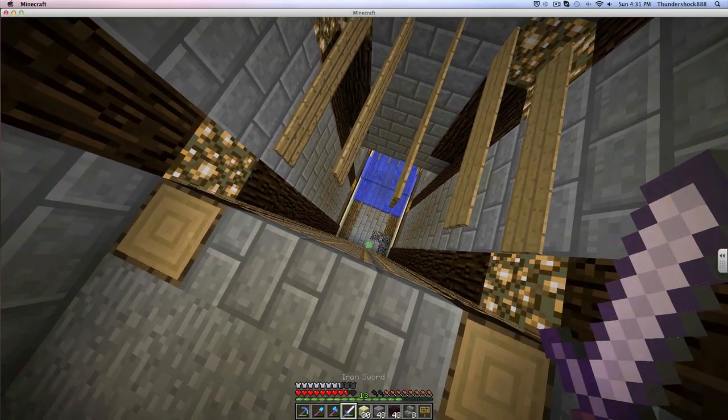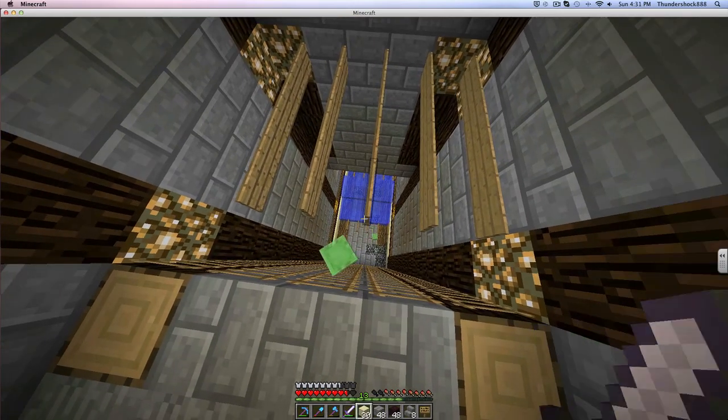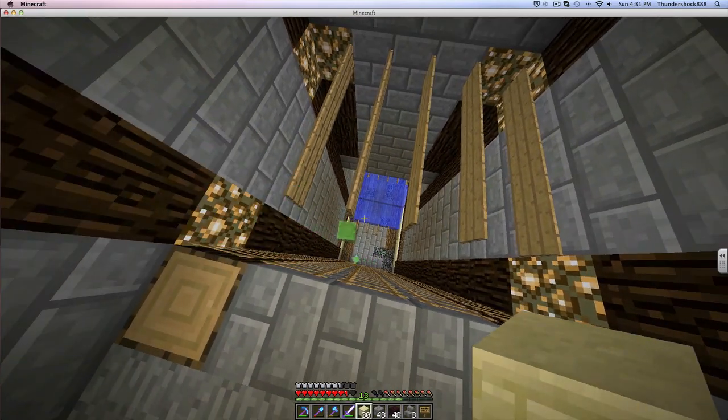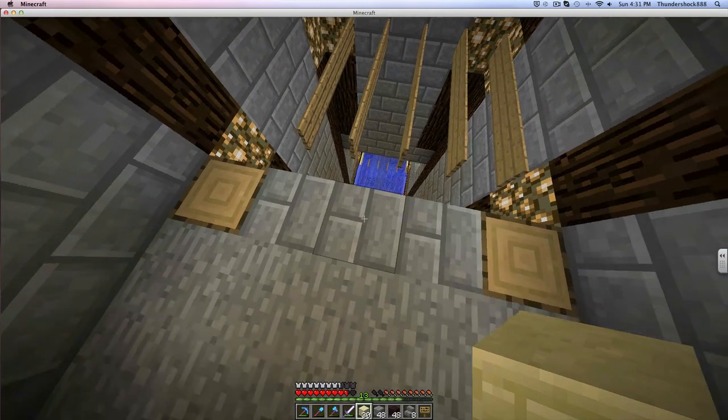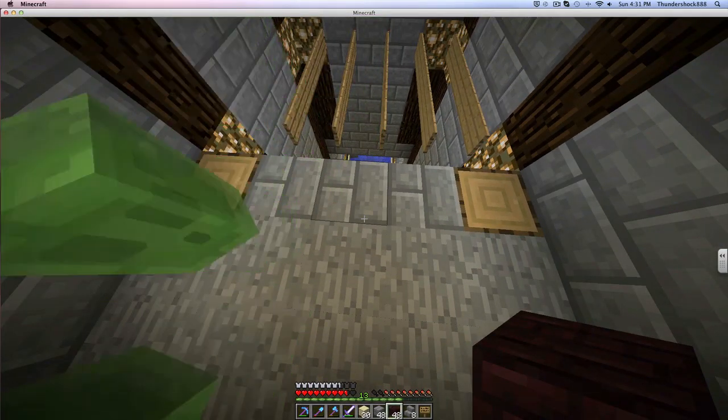Ooh, I got a small slime. No, that's probably one of the original ones. Oh, I got another small slime. So as you can see, the slime chunks are working. And this isn't working so well. Looks like, but if I stand over here, they'll get up every time. Yeah. Oh, those cute little slimes.